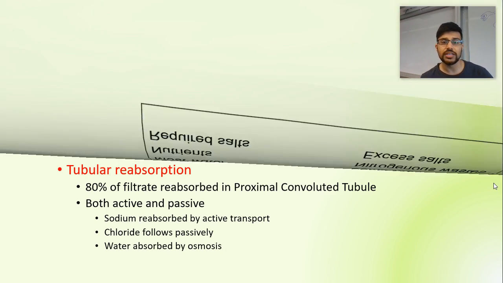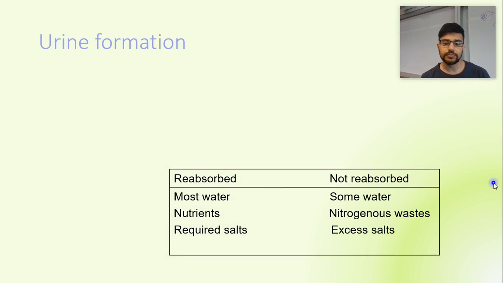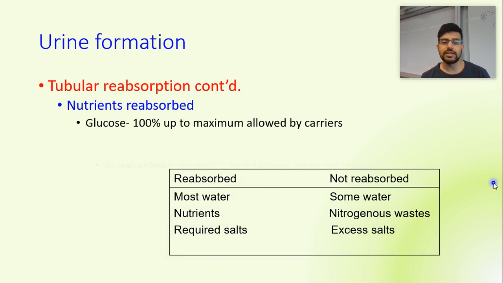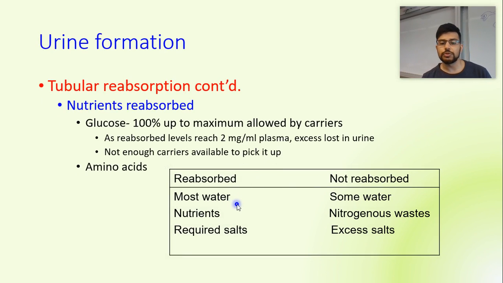And we'll see what that process is in a little bit also. Now, just so you have an idea of what is kept in your body, obviously we reabsorb water, nutrients, and salts. You aren't going to get all of that water, that 1% gets peed out. All your nitrogenous wastes are going to go. Any excess salt is going to go also. Also, don't forget about the amino acids. When you eat proteins, we break them into those amino acid building blocks. We do not store those. So if you have protein in your body that doesn't get used, it ends up being peed out with your urine. Also, that falls into this nitrogenous waste section.